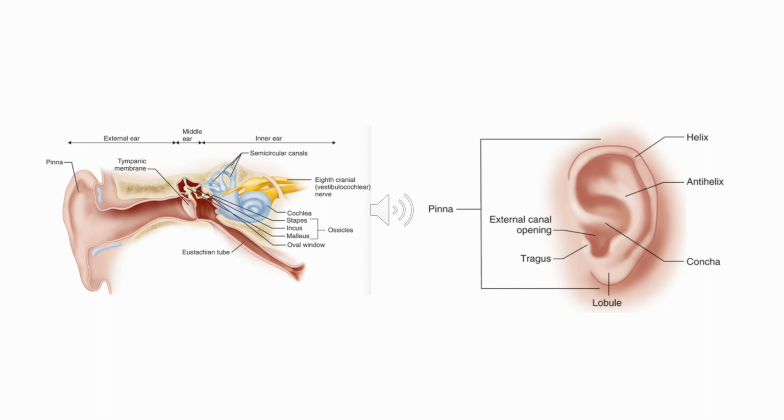The ear, along with the brain, is the organ that allows the sense of hearing to occur. It has three parts that are important to hearing: the external ear, the middle ear, and the inner ear. The external ear is called the pinna. It is made of cartilage covered by skin and is attached to the side of the head. The external ear extends from the pinna through the ear canal, auditory canal, ending at the tympanic membrane, the eardrum.